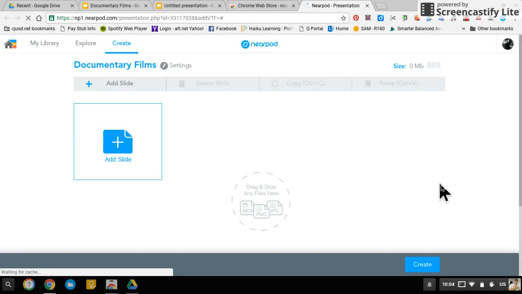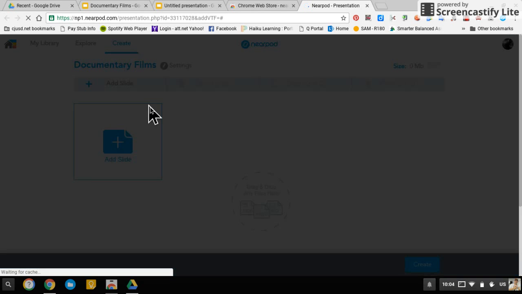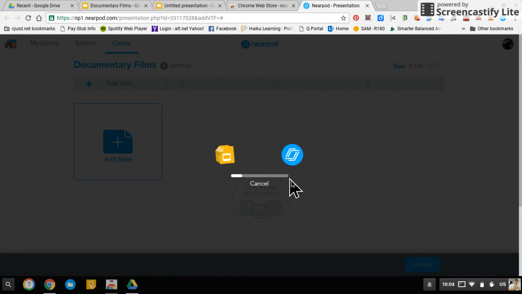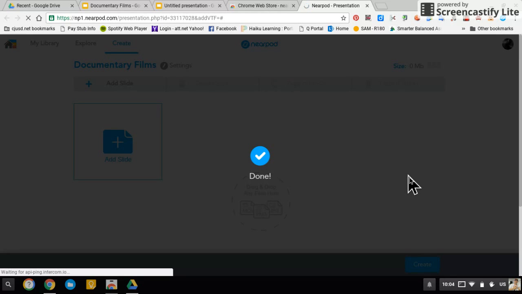In a few moments, you're going to see a screen that's going to have a pop-up, and it's going to automatically start uploading. So this screen should turn gray. And then right here in the middle, where I'm circling, you will see a little icon that's going to show a transfer of files. So here's the Google Slides, here's the Nearpod, and here's your status bar. So as you can see, it's going through the process slowly, one slide at a time, putting them all into Nearpod as flat image files. And then once that's done, everything should appear on the screen. There we go. It's done.